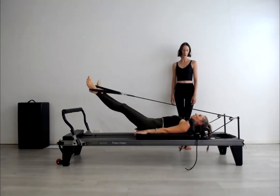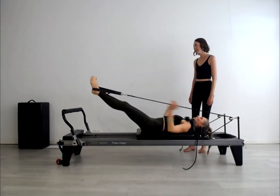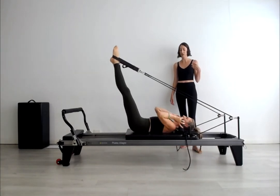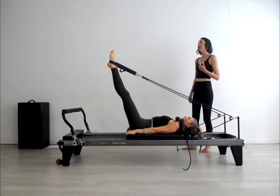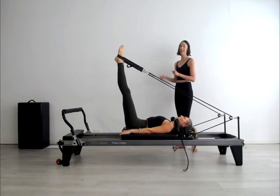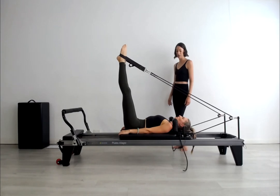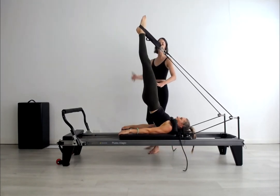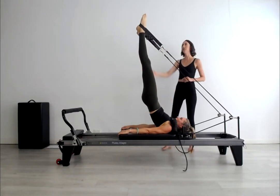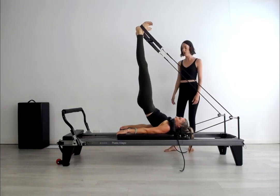Let's come into long spine. Drop the headrest flat — definitely an important safety point. We're going to stick with the same spring and just check there's enough space there for the shoulders at the shoulder block so you don't feel too pulled up. We're going to have the legs coming up towards the vertical but really maintaining the length in the sitting bones. Exhale and imprint to roll the spine up, really feeling the press of the thighs back towards the foot bar. Separate the legs hip distance apart and then exhale to roll the spine down.